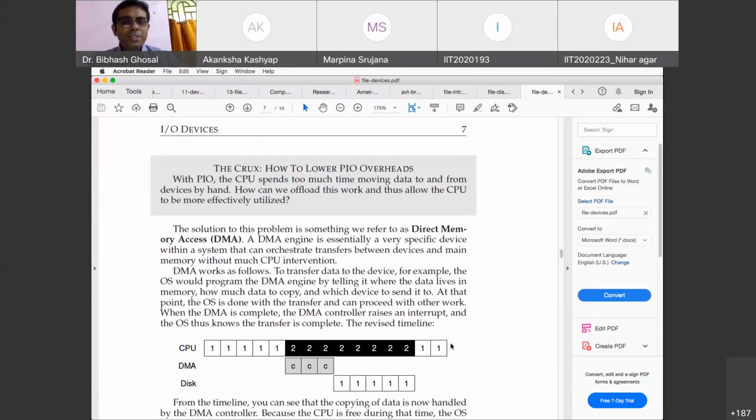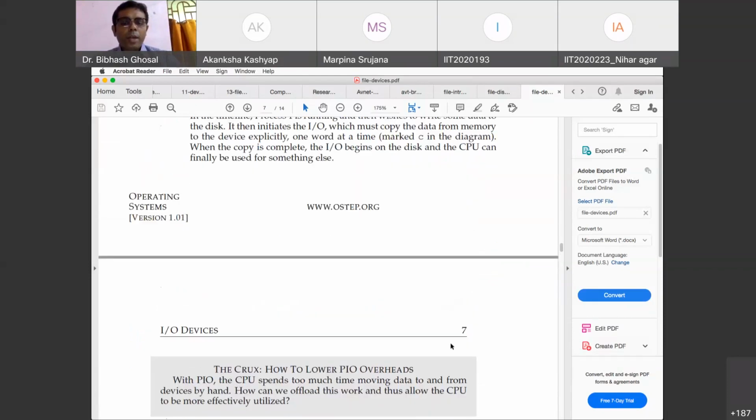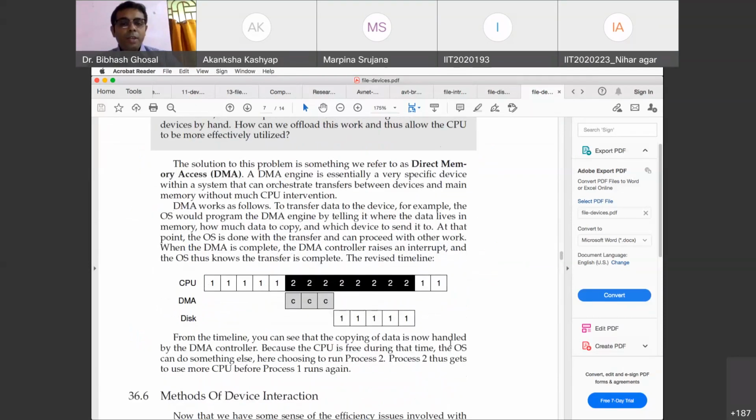So what is this DMA? Well, the interesting thing to be noted here is the moment you see some kind of operation like bulk data to be transferred from the disk, this will take a lot of time. And this operation is done very, very slowly. Why? Because the disk is a mechanical device and that transfers data very slowly to the CPU.